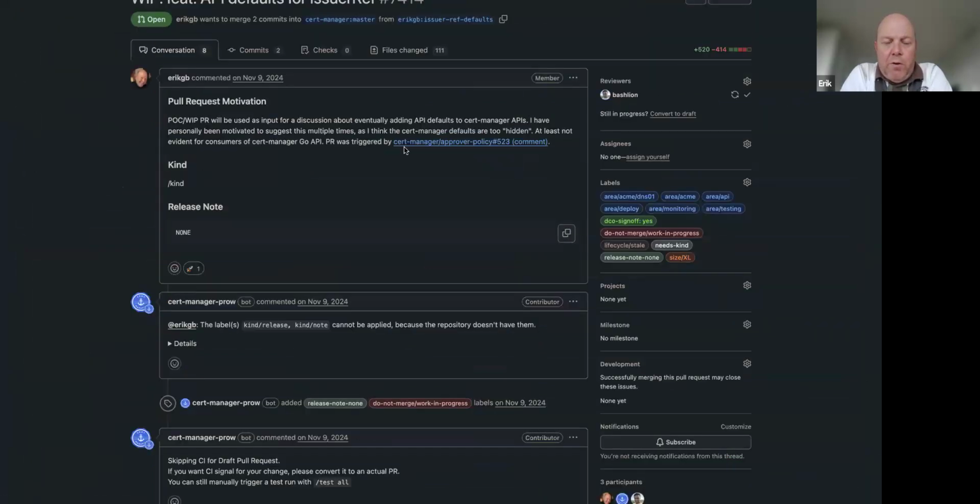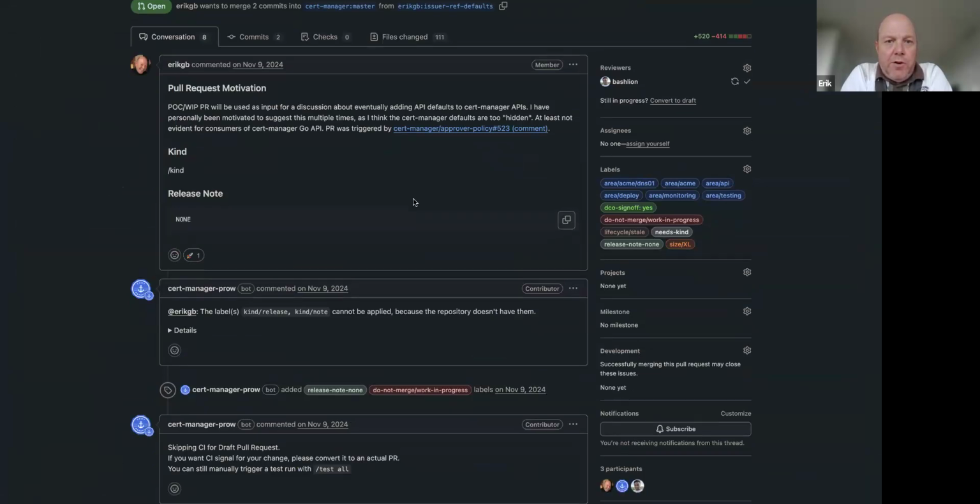So we currently have no API defaults in cert-manager, and I wanted to discuss a bit whether we should or could start doing it in cert-manager in the APIs. Because we have quite a few defaults which are now implemented inside our controllers.